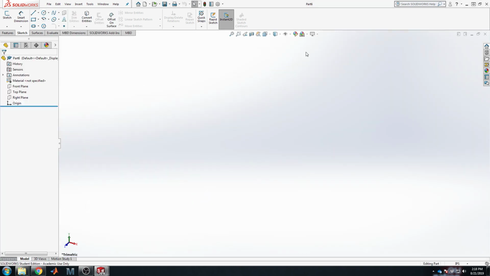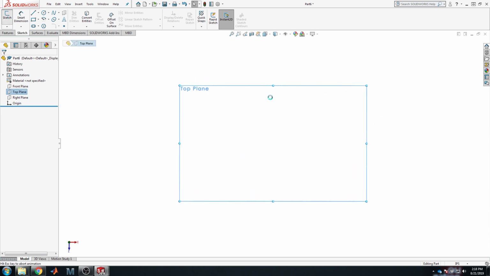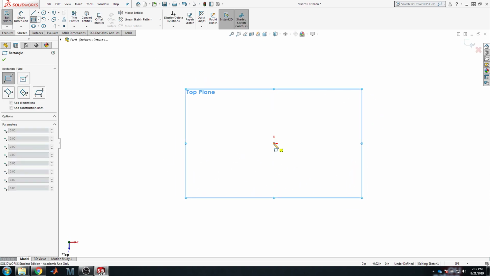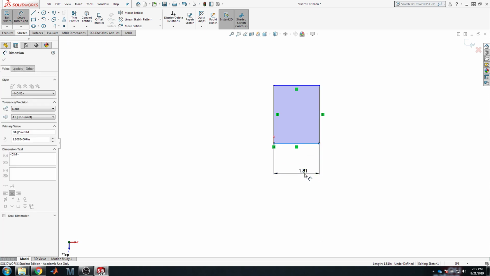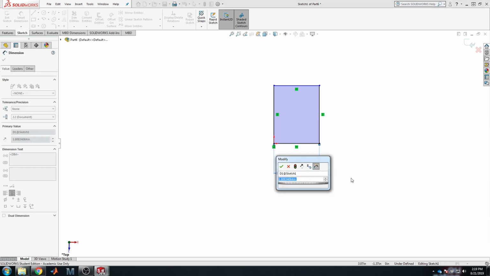New part. Let's change the background to plain white so we can import any pictures taken into a document more easily. Just for an example, let's create a simple sketch on the top plane, do a simple box starting from the origin, and throw some dimensions on it. Nothing new about any of this until right now.